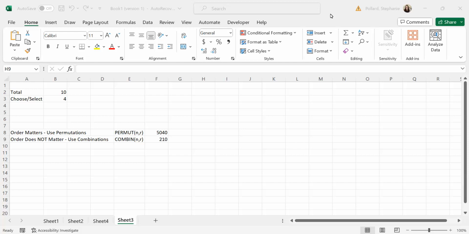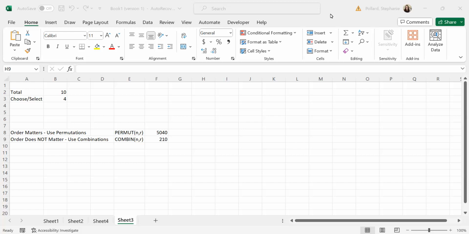So we use permutations when order is important. For instance, if I have a passcode or a password that I'm using to log into my email, order matters there. If I put the letters or the numbers in the wrong order, then it won't work. Or if I'm looking at places, like someone coming in first, second, third place, or having specific positions, then order is going to matter. And we use the permutation function there instead.